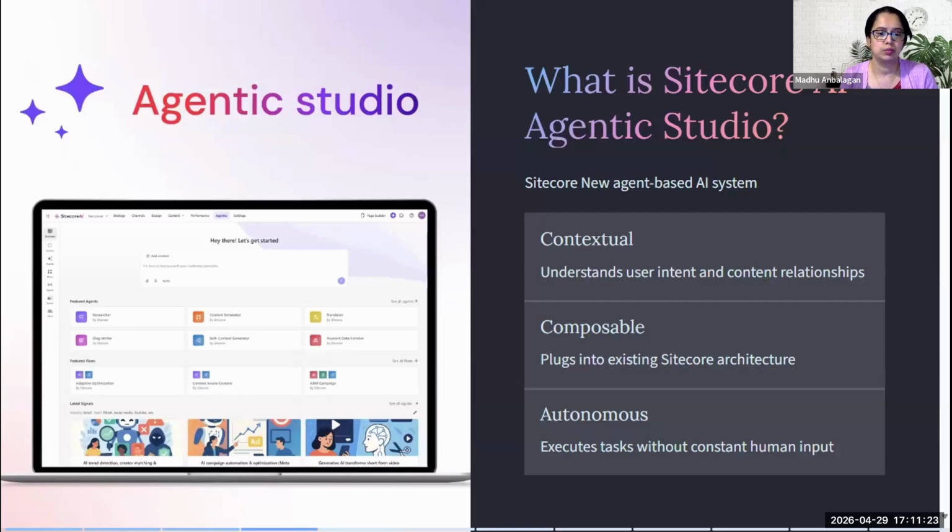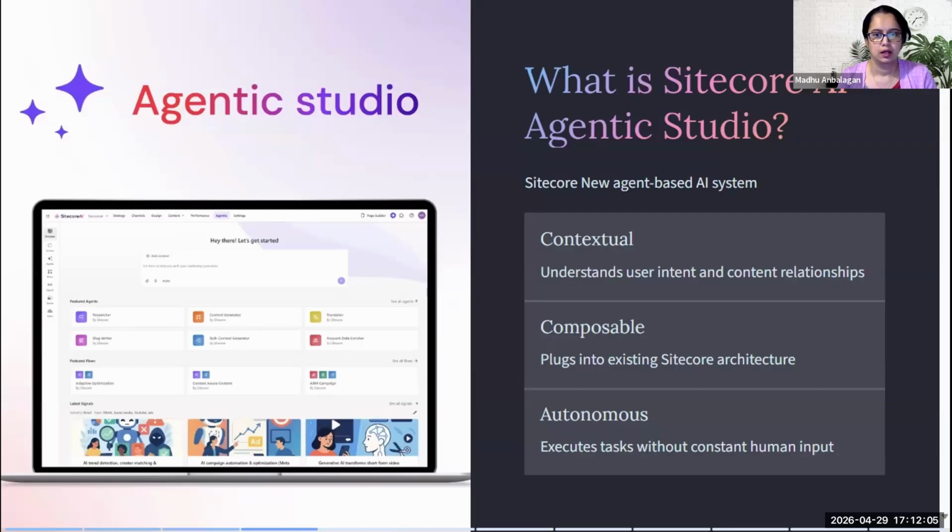Also, if we want our research to be done on our own documents, we can drag the documents in as well. We can provide the set of documents we want, and then ask questions from there, like in NotebookLM. A similar concept is applied here as a researcher agent. So there are some really good out of the box agents which can fit our needs. In the Sitecore world, we constantly create press release templates and blog articles, and we translate content. We can bulk generate press release articles. There are n number of use cases we can efficiently cover, and the marketing team can really benefit from the agents.